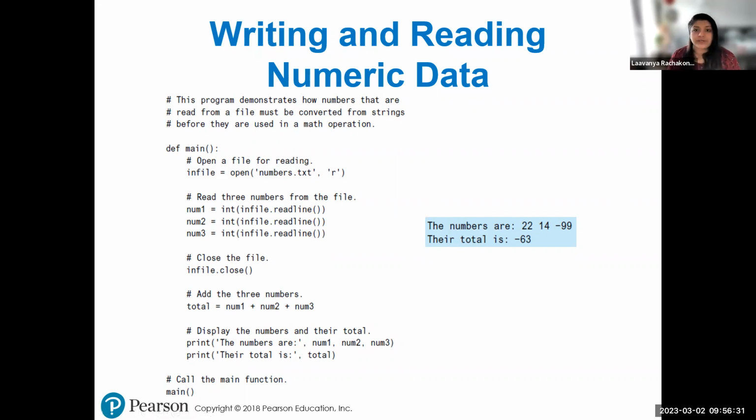For now, whatever data we have seen from the files is in limited quantities. We only had 3 numbers in numbers.txt and 3 names in philosophers.txt. We know the fixed number of data items in the file. But what if you don't know the total number of contents in that file? If you want to read the contents from a file for which you do not know the number of lines or the type of contents, in that case, we will be using loops. So in our next video, we'll be talking about how to use loops to process files.